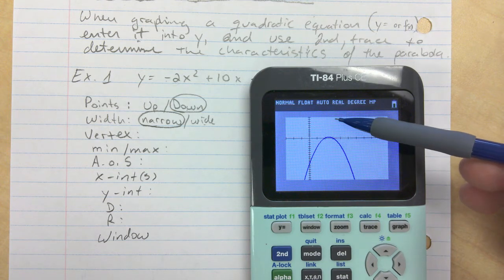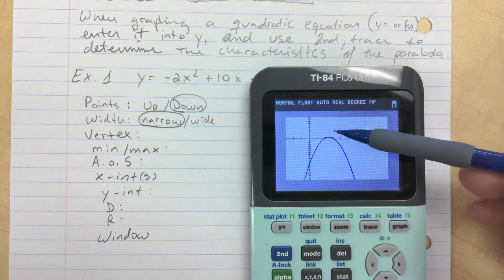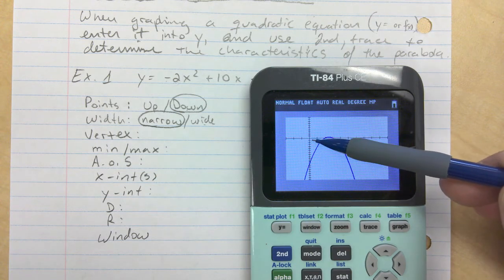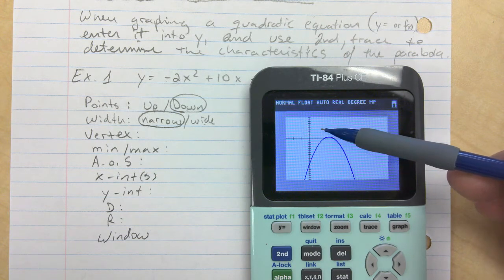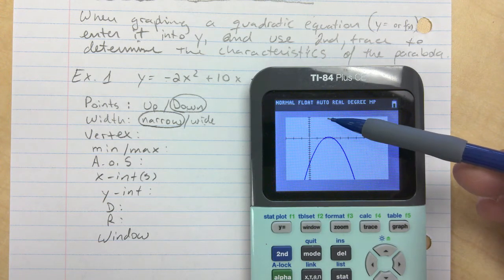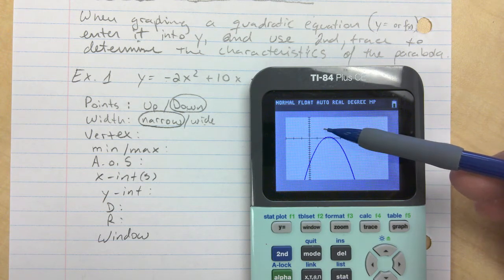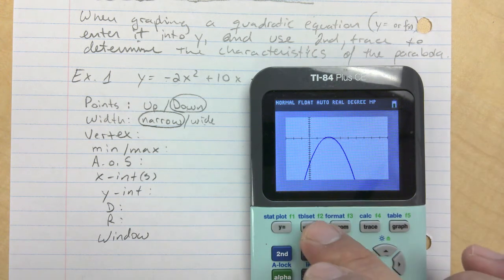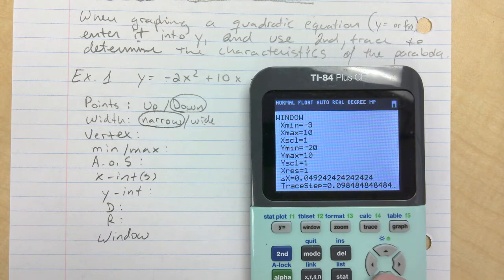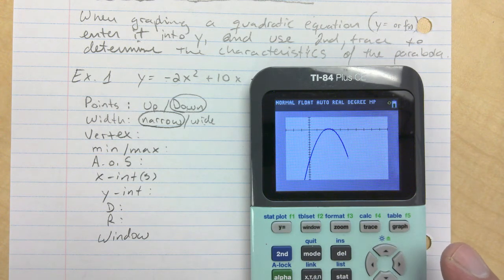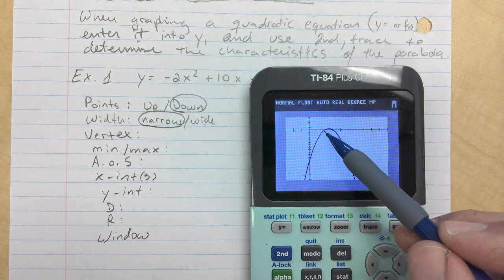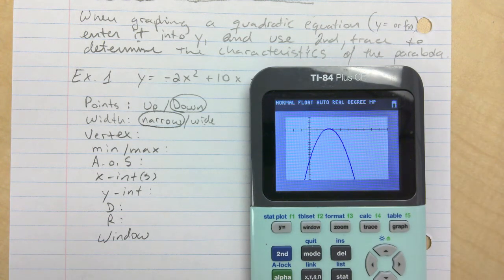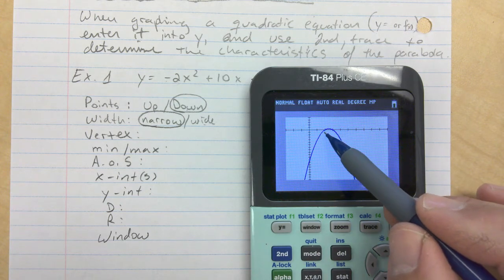If you wanted to see more, you still see that all of this is empty space, right? So you can tell that if you had your y max set to like 5 instead of 10, because right now it's set to 10, let's split that in half to just have 5 here. So window, y max, we're going to change that to 5, and then we're going to hit graph. And it's still somewhat hard to see, but we're just going to leave it at that, okay? But you should be able to see that it's crossing it twice.